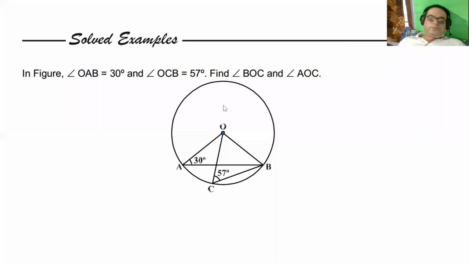The question is a very simple question. Angle OAB is given as 30 degrees. So you know, angle OAB is equal to 30 degrees and OA will be equal to OB. So my dear friend, this angle will also be equal to 30 degrees. Now that this angle is 30 degrees, angle AOB will be equal to 120 degrees.